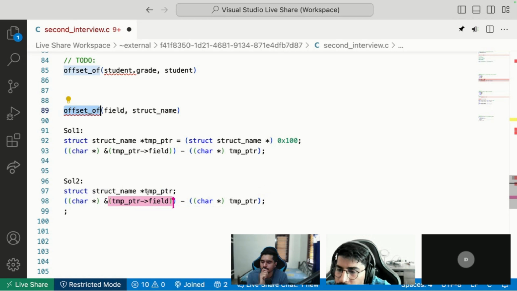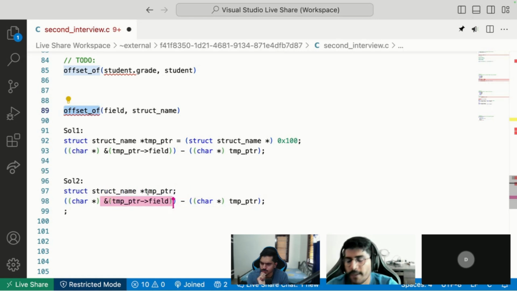But tell me this: how can the compiler understand this, the temp pointer field, in our case where we have not initialized it to anything? What would this result in?